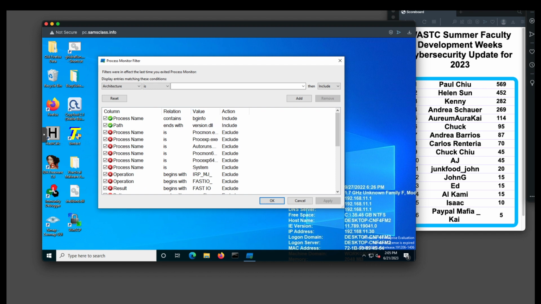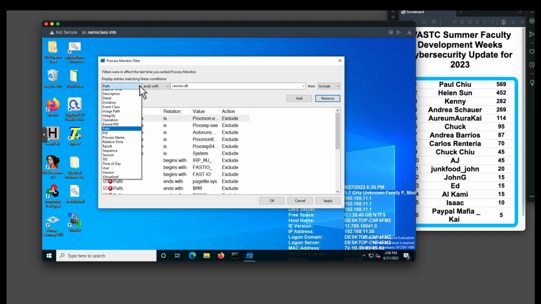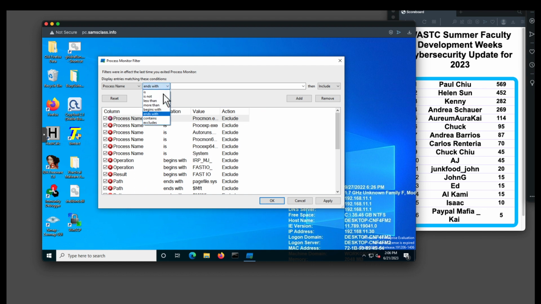So what I'm going to do is configure these two filters. I want the process name. I'm just going to remove these old ones because they're not right. All right, I'm going to add another one. I want process name contains MSDTC.